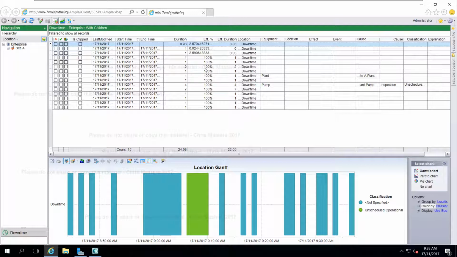It had 100% loss, therefore it was a 2-minute effective duration. Whereas up here we've got a delay that went on for 1 minute in real time, but it was a very insignificant loss, 2.6% or something like that. That's been rounded as well, so it equates to somewhere like 0.03 decimal minutes. That's not in seconds, it's decimal minutes. So a very small amount of loss.